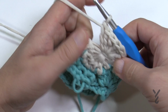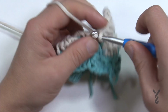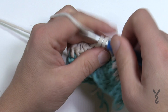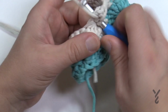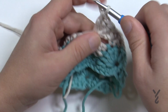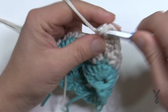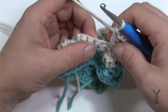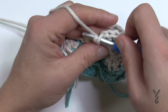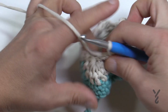Once you get your 7, immediately jump to the 3 single crochets and fill those in with single crochets. 1, 2, and 3. And then do that upper wheel again, so the upper shell. So there's 7. 1, 2, 3, 4, 5, 6, and 7. Just like that. Once you get your 7, jump immediately to the next 3 single crochets and keep doing that all the way around. So you'll notice that the shells are completing the textured wheel. Okay, so if you're coming all the way around and it's the end now, so you just continue to go.